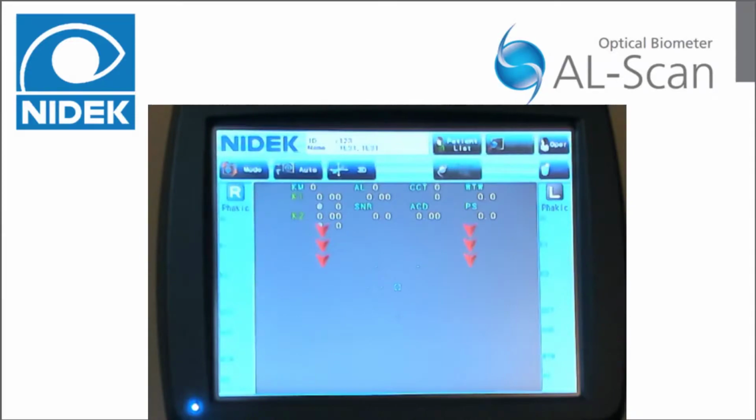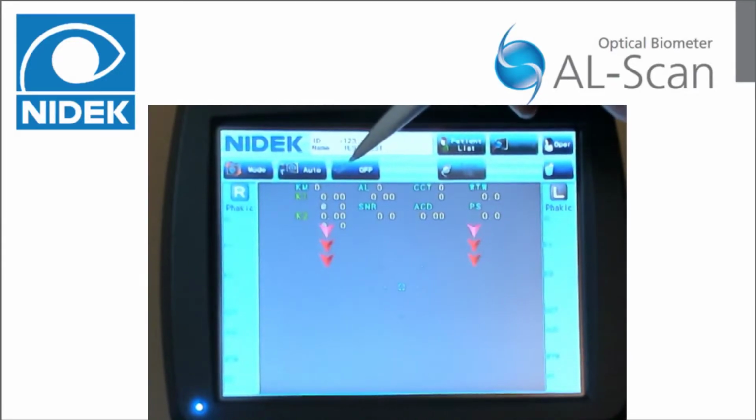The Tracking button should display 3D to allow for X, Y, and Z plane alignment. If 2D or off is displayed, press the button until 3D is shown. The Save Output IOL button is used to finalize and save the measured data being displayed. Then move to the IOL power calculation screen to calculate the IOL power.